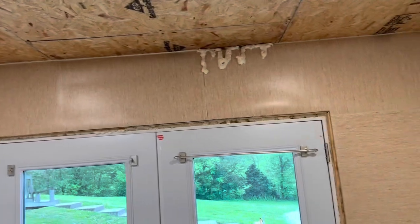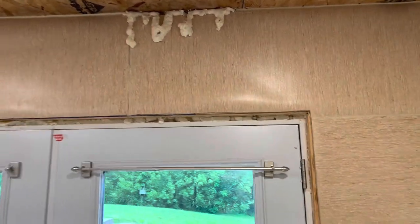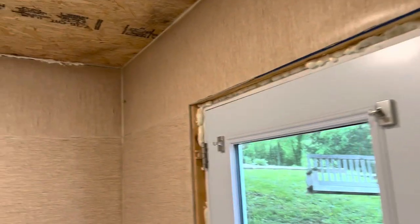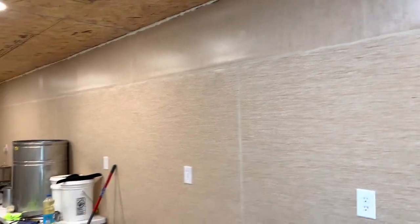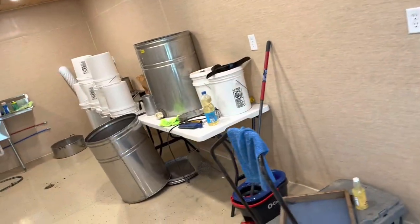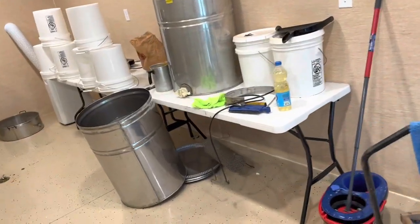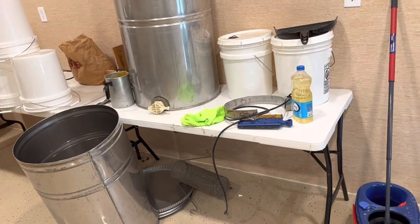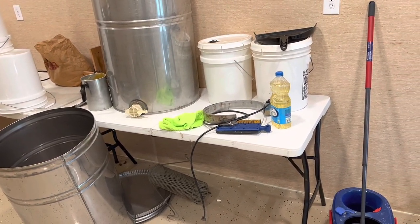The only thing I'm really not too happy with is the vinyl didn't seal down as good as I wanted. It had a double, kind of like a countertop glue contact cement, but it's got some bubbles in it. It's stuck good, but it's got some bubbles in it. But I think once I get the shelving and everything in here, I don't think you'll notice it. And then I'm going to get rid of these plastic tables, and I got two stainless steel tables I'm going to look at tomorrow night. So we'll see how it goes.